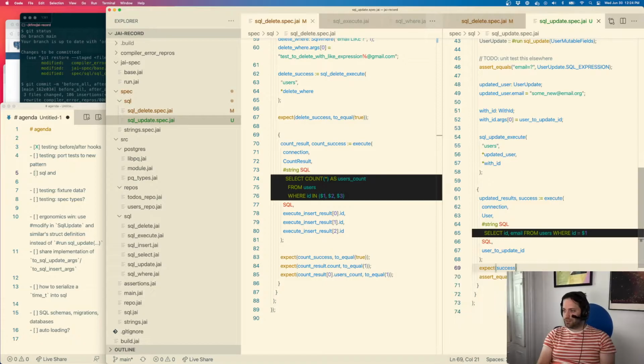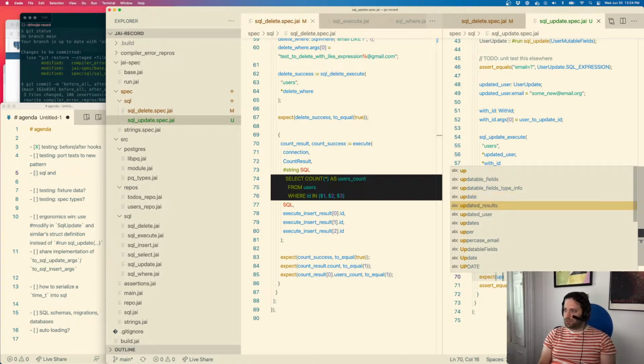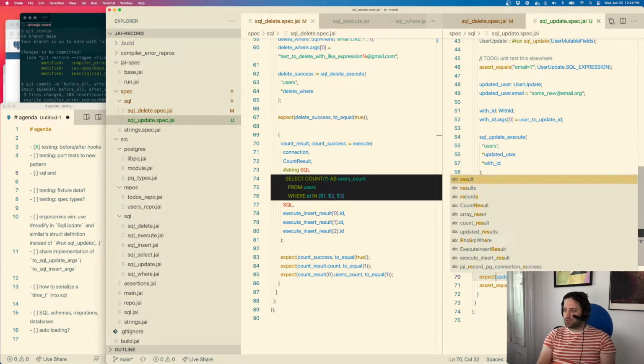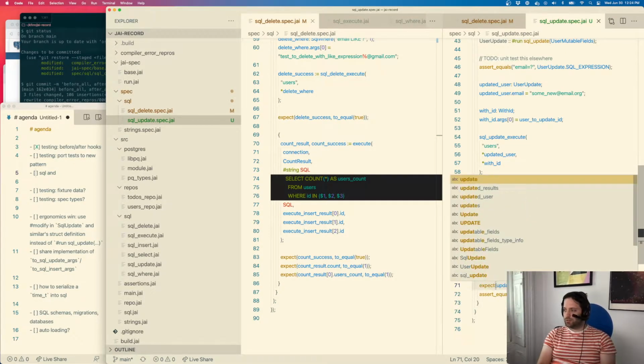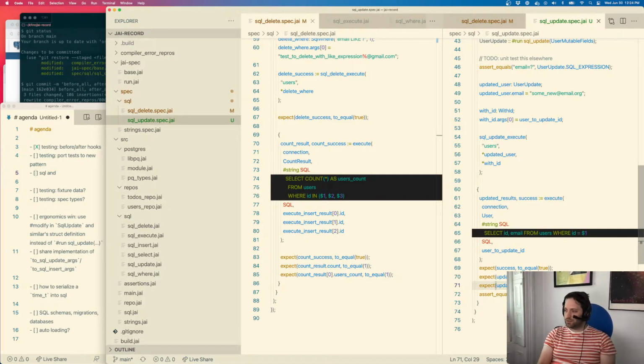Expect success to equal true, expect updated results count to be 1, and expect updated results to have the new email that we picked, which is some new at email.org. Great. And then we should have unchanged results.